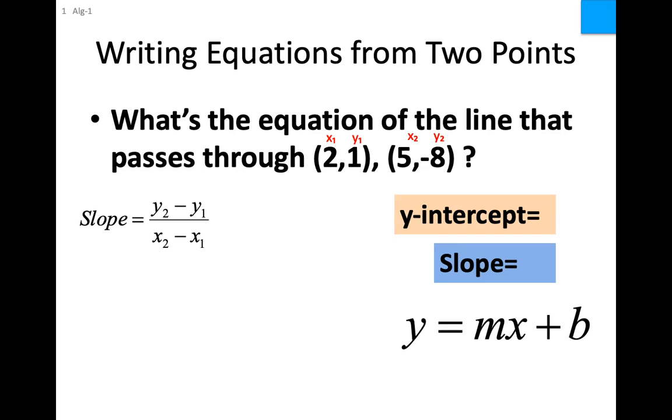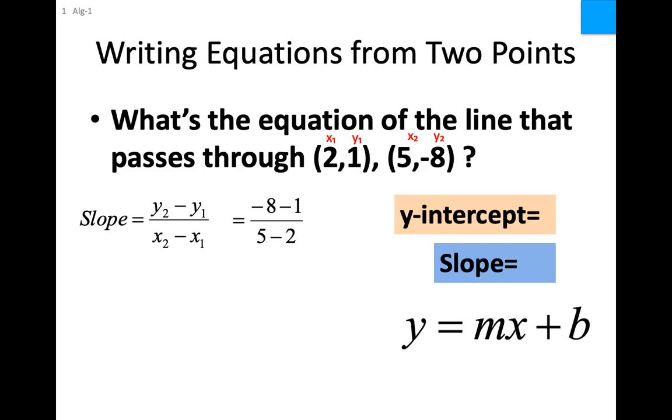Okay. So for me, it just keeps me from making more mistakes. So that's going to be -8 minus 1 over 5 minus 2. Stop me if you're lost on what I just did. Like I said, if I always have it set this way, then the pattern is that over that with a minus sign in between. Now, when things are negative, you can sometimes get double negatives, right? But you guys have already had that homework, and you should be pros at that.